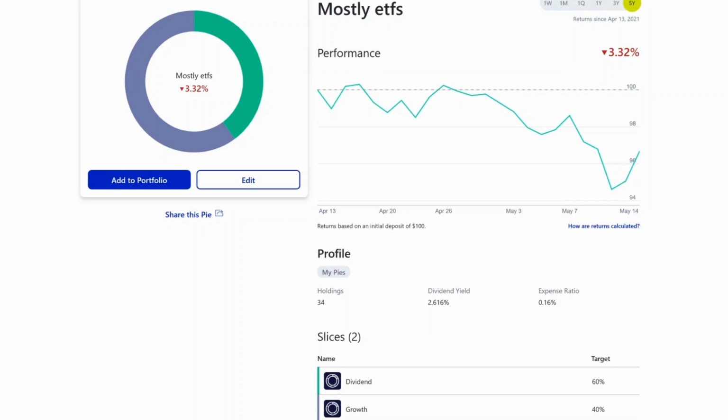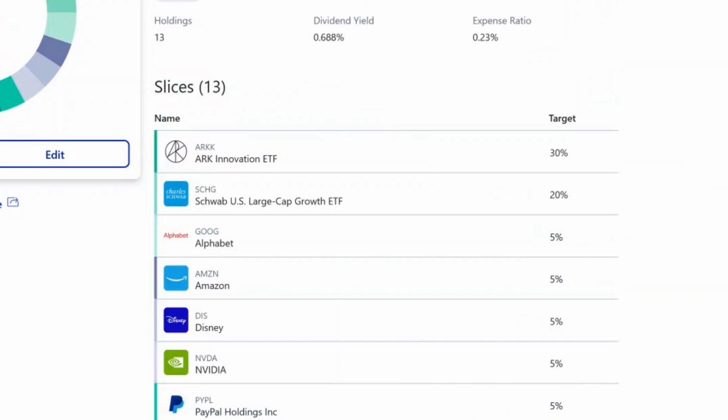So to show you what this looks like in practice, I made a sample portfolio, and once again, I do it by dividend and growth. This could be anything. This could be small cap and large cap, or whatever you want. It's still applicable. So if we come into, let's go to growth. I have my favorite speculative ETF, so the ARK Innovation. I really do believe in this and all the holdings like Roku, Tesla, Square, Zillow, all that kind of stuff. I believe in this ETF, so I don't mind holding it, but it's going to be a bumpy ride along the way. And then I got SCHG.